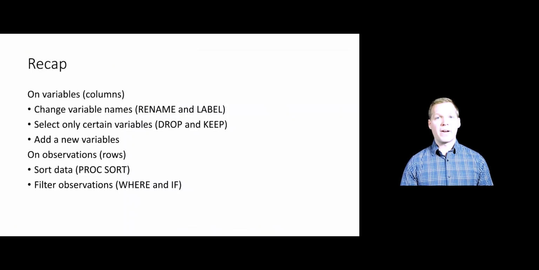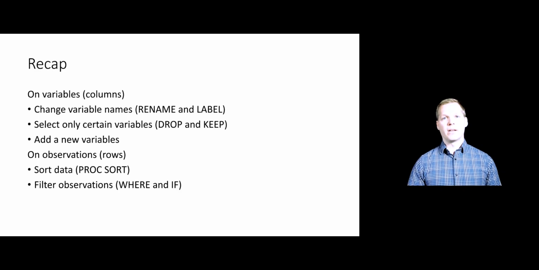To recap, we now have a lot of really common manipulations that we would do to our data. We know how to do things on our columns and things on our rows. The only other thing that we want to look at in this section is some basic ideas of how we can combine two data sets that we have into one.